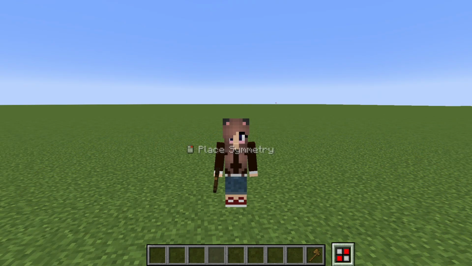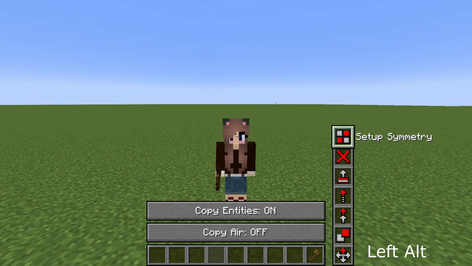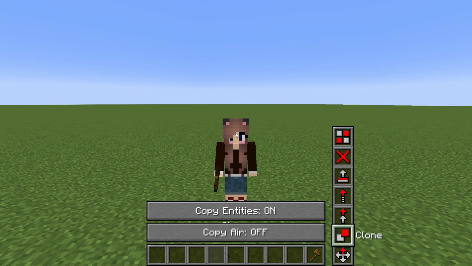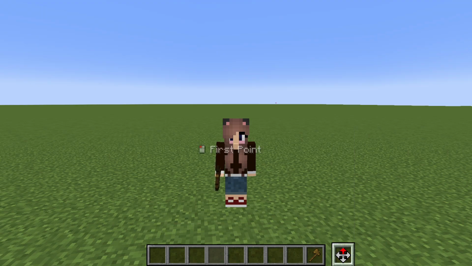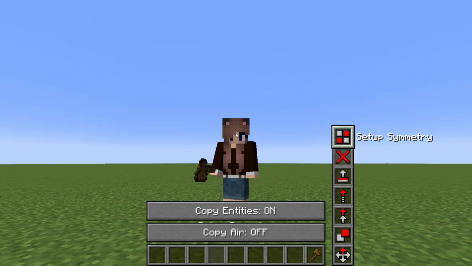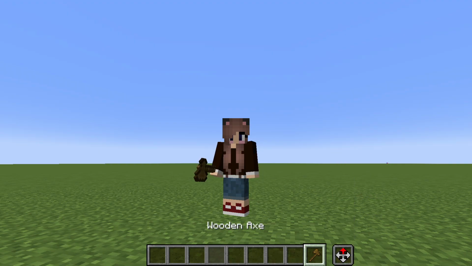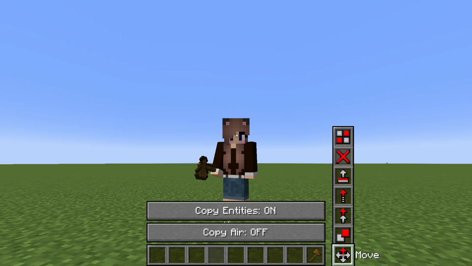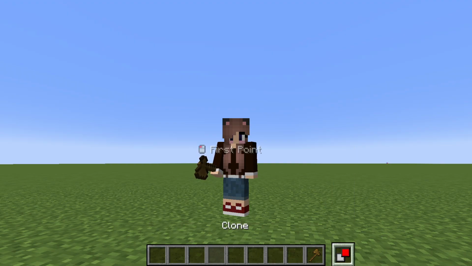Let's look at this little menu down here. This is usually how people will start Axiom. They'll mess around with this because it's a really, really good tool. So this does pretty much a lot of the things that World Edit does. As you can see, I've got the World Edit axe here. But this does things so much quicker. And it also will show you boxes like this.